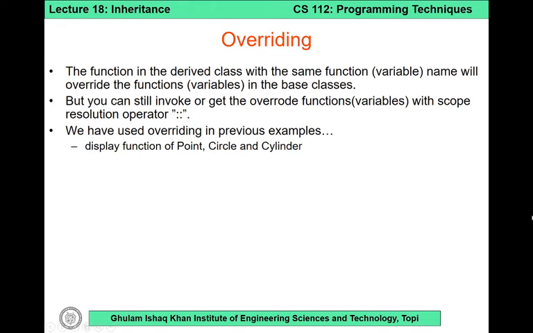But for the sake of completeness, since we have got some content over it here, let me repeat it. In function overriding, let me rather read it out: the function in the derived class with the same name, this is important, with the same name will override the function in the base class, right? So it is important to have functions with the same name in the base class and derived class, right? Let me explain it to you.